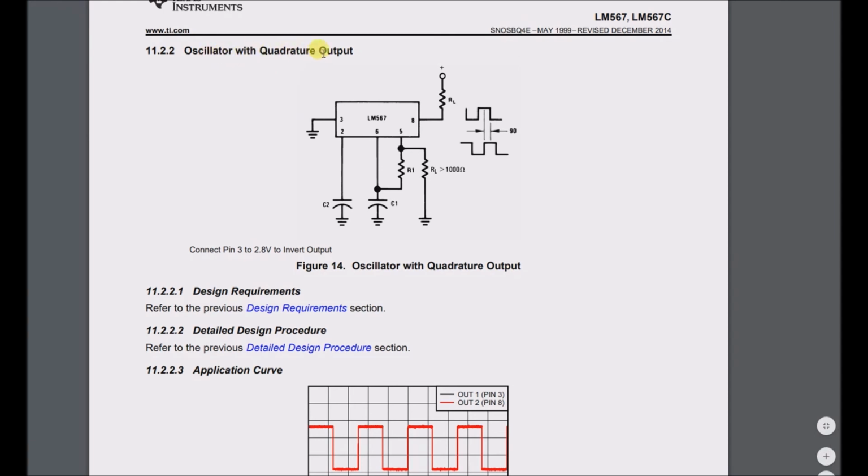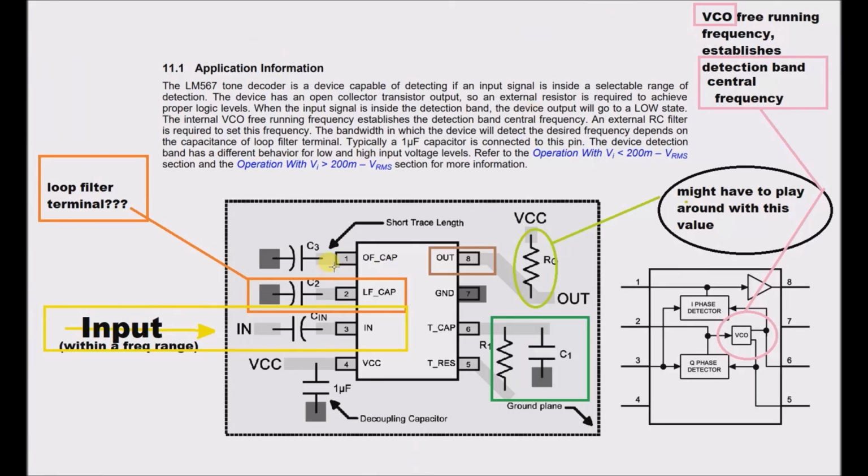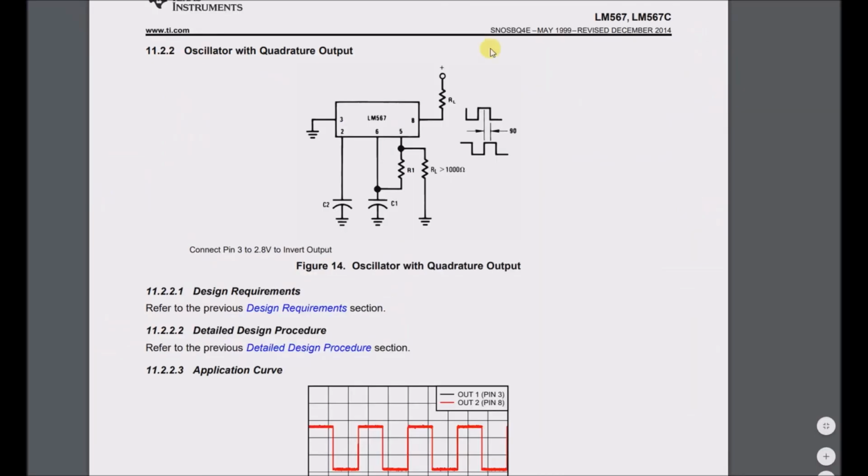Oscillator with quadrature output. Here, pin 7 doesn't appear. I'm assuming it's grounded. And pin 1 doesn't show up here, which usually pin 1 was this output filter capacitor. That doesn't show up on this oscillator in quadrature output. And pin 3 is permanently grounded, so that's the input. Why would you permanently ground your input so the signal frequency is always 0?